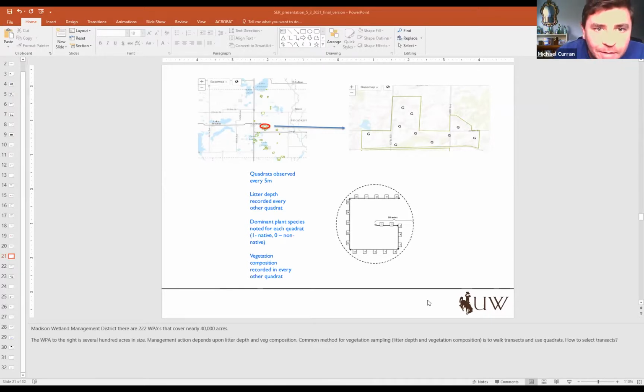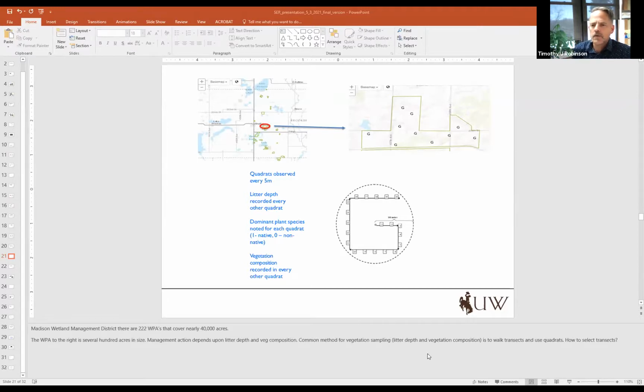And then we have one last question here regarding who's responsible for making management decisions. Should this be held on the government or government agencies? And what do you think about regional, local, provincial, and state scales for management decisions? Well, in this particular case, the government is making, they're the ones that have purchased these WPAs with the duck stamp dollars. So they are making the management decisions on these WPAs, but they're certainly in conjunction with the folks that live around these WPAs.